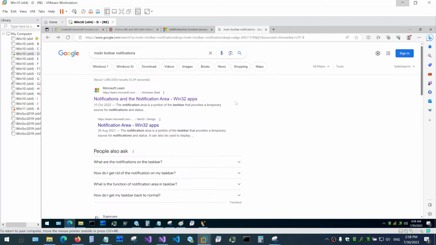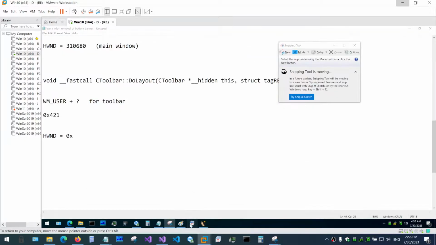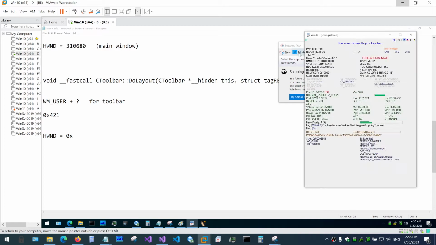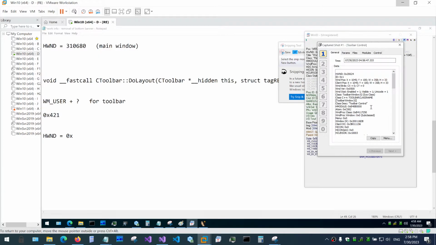No, it's not. No, we don't need that. Yeah, Microsoft. Hold on. Let me try something. We need the class. Let me make a snapshot. We need notifications for this class.